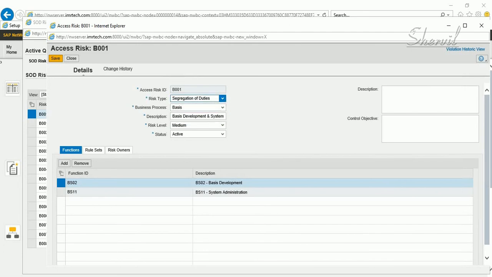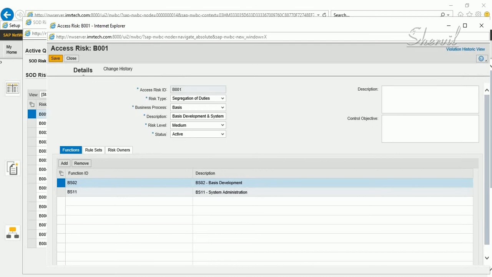Segregation of duties is the main one here. It is a grouping of one to many functions. For a risk, there has to be at least 2 functions that conflict with each other, but you could have many. You could have 3 functions that conflict with each other, or 4. How many functions a risk contains will depend on your business scenario and business requirements.